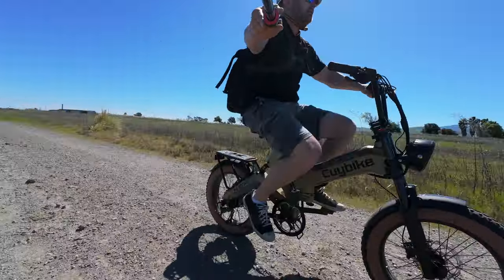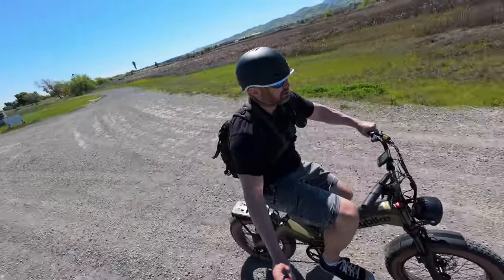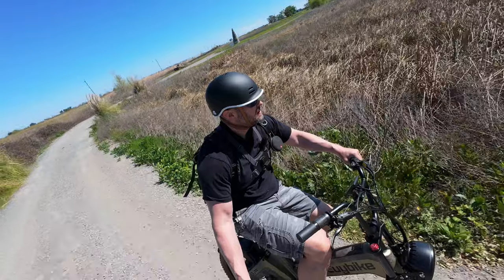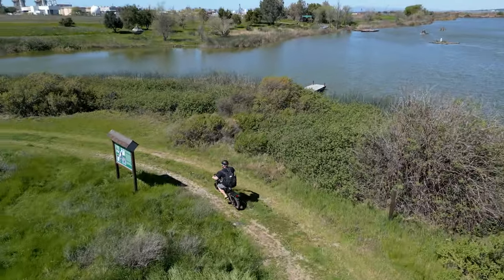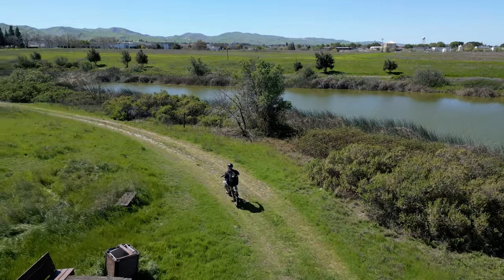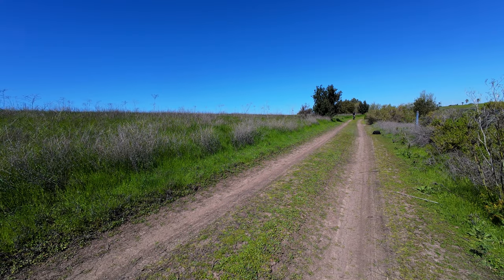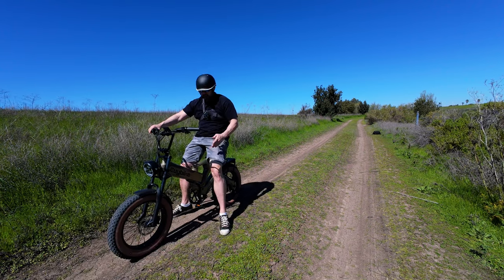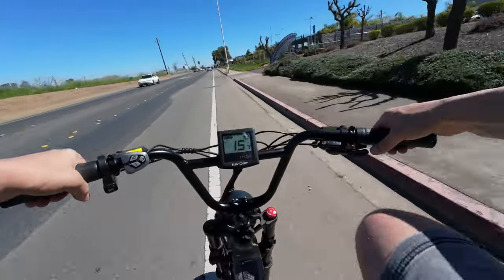I have this seat in a fairly low position and my legs aren't fully locking out, but I'm 6'2" and this bike is comfortable enough to pedal for a reasonable distance. I'm not entering the Tour de France, but let's be realistic — none of us are. At 20 miles per hour I can demonstrate just how strong these brakes are. They're surprisingly very strong, and for a folding bike I'm really satisfied with the component quality at this price point.